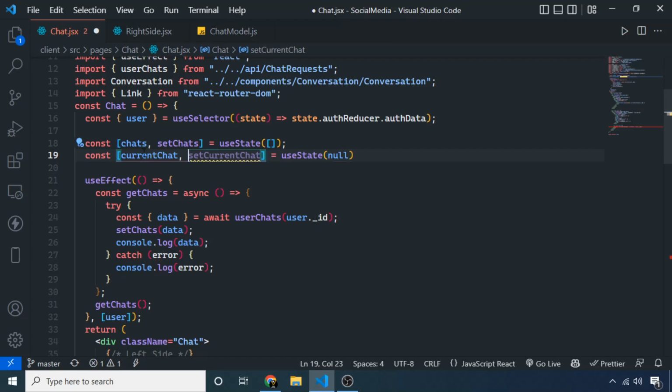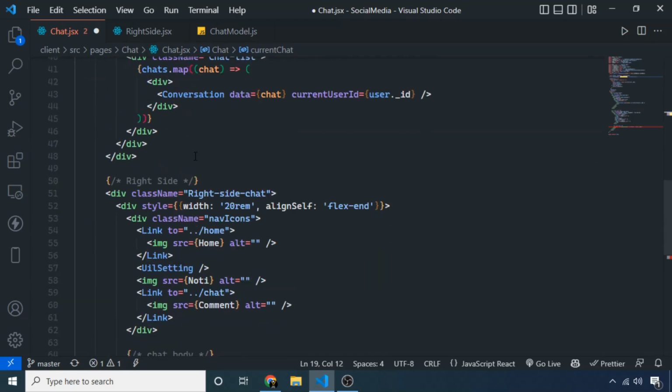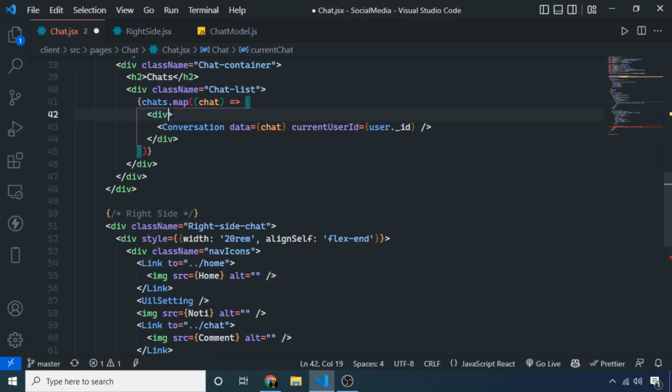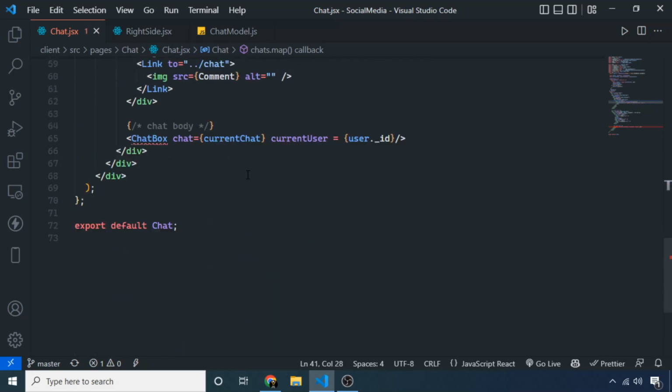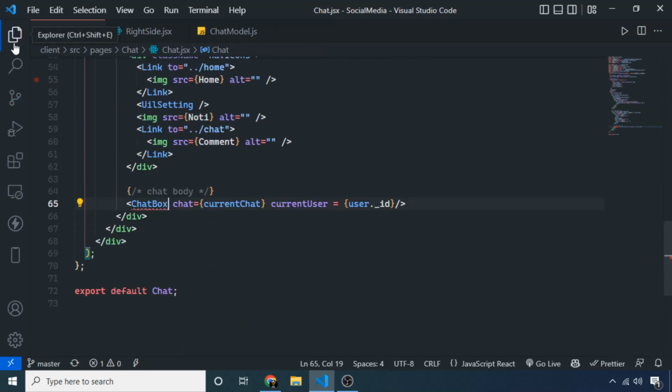I am going to set the current chat on clicking a specific conversation. So on the parent div of conversation, I will write onClick, and there will be a function executed: setCurrentChat equal to the chat that was passed in the chats.map parameter. So let's save this, and I have to make a ChatBox component.